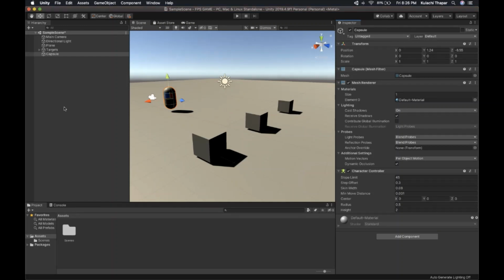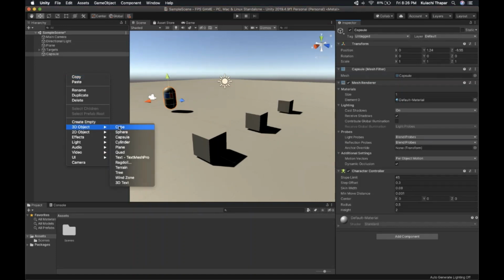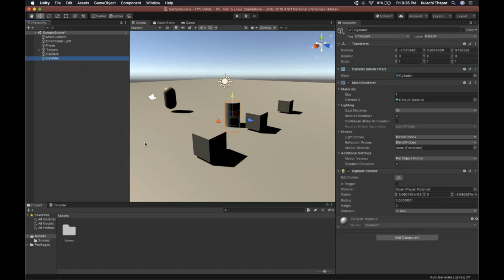And okay, so now we have the player, we have the targets. Now we need the gun, obviously, right, to shoot from. So again, we do the same thing. We right click and create 3D object, and this time we'll use a cylinder because it's very basic, right? So a very basic gun, and reset the transform property. It's a good habit to do that all the time, and just pull it up a little bit so that it sits on the thing, and it's a little too big to be a gun, right? And it's not even in the right orientation.